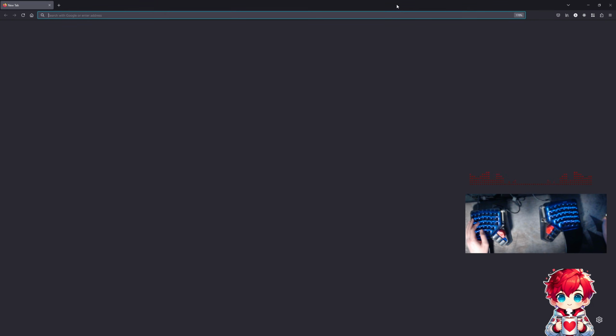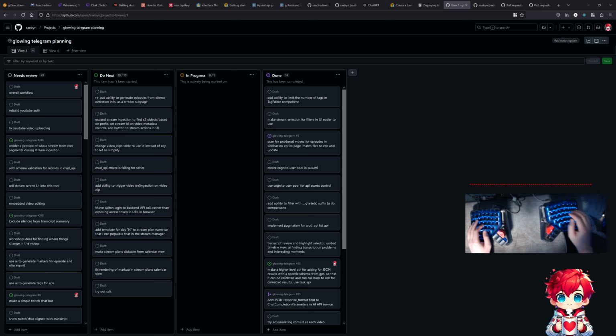let me log into AWS real quick. Go and look at DynamoDB. But right now, when we are getting the silence detection information, it's on the underlying video metadata record, which is then linked to the stream theoretically.